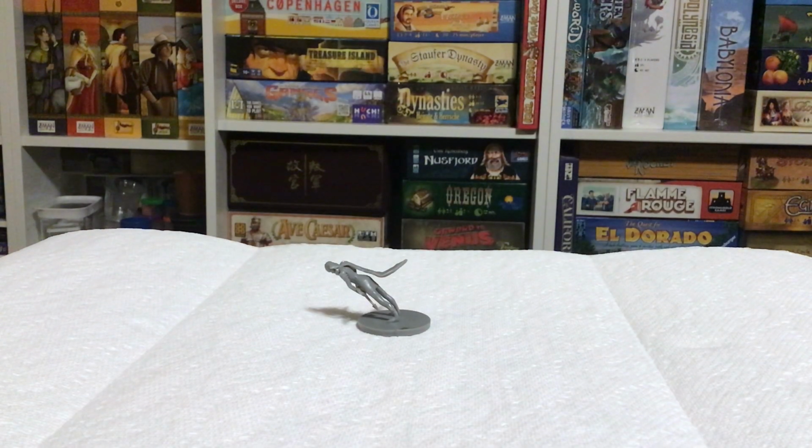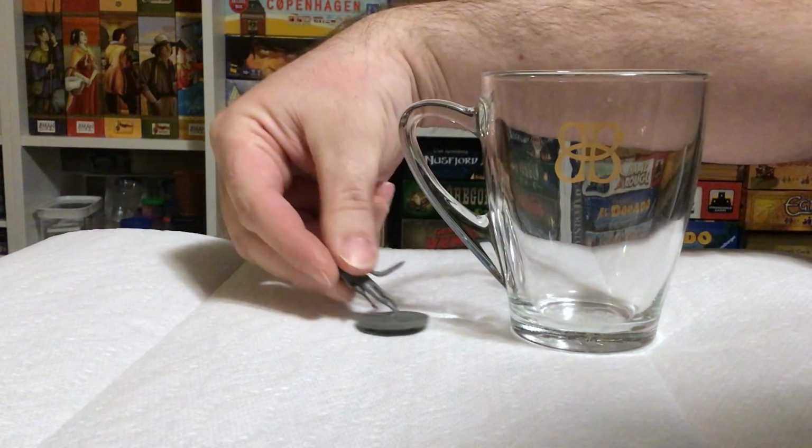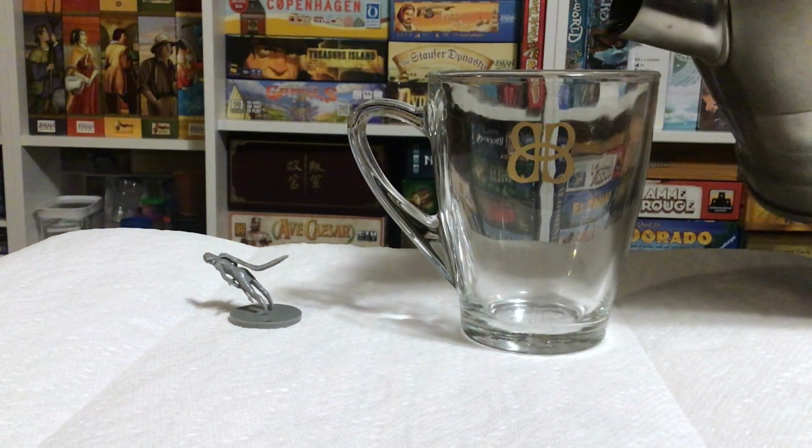Okay, so you buy a new game that has these little plastic miniatures, and some of them sometimes can be bent right out of the box. Solving this is actually pretty easy. All you need is a glass of hot water. Now, I usually use boiling water. It doesn't have to be boiling, but as hot as possible.